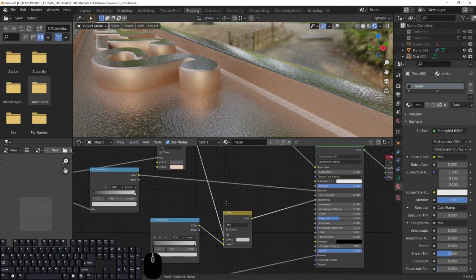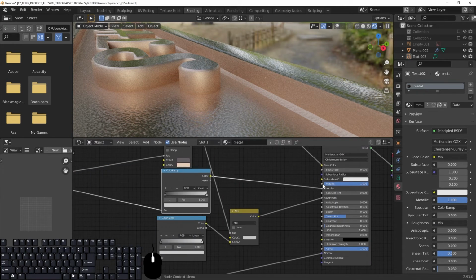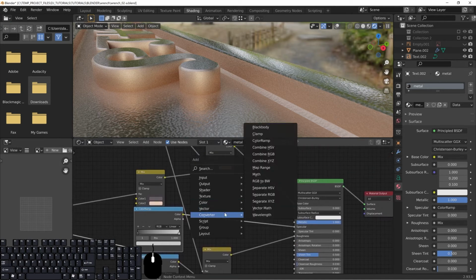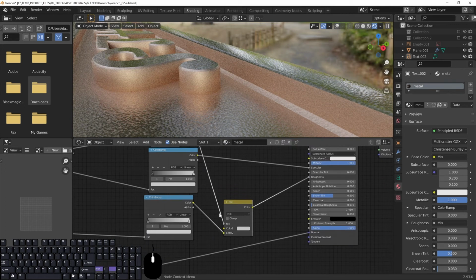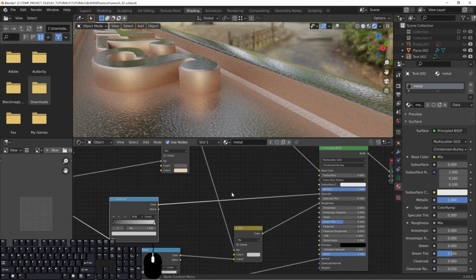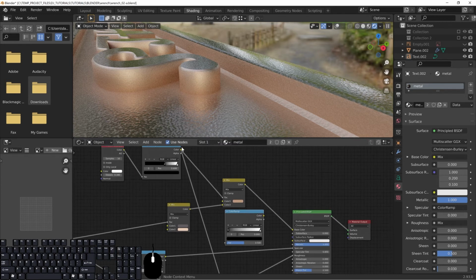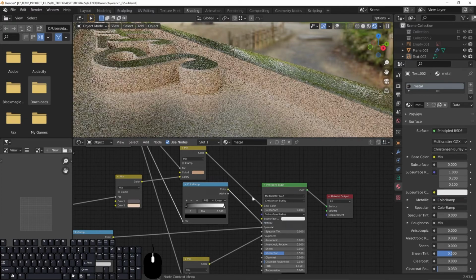And you might have already thought of this, but we can then control some of the metallic with this as well. And what that will do is if we add a converter color ramp, see how it's getting crazy. If we start to move these around here and take this right here, let's actually feed this into this one right here and put this into the metallic here.